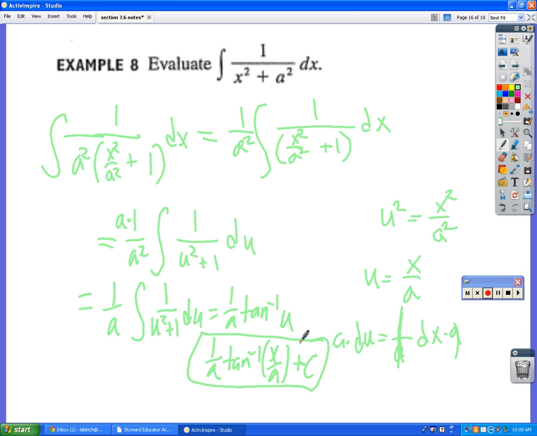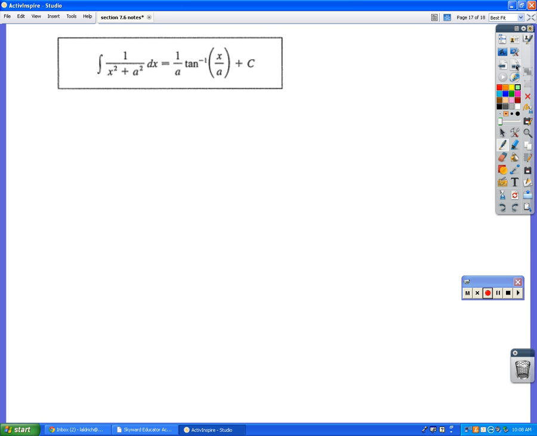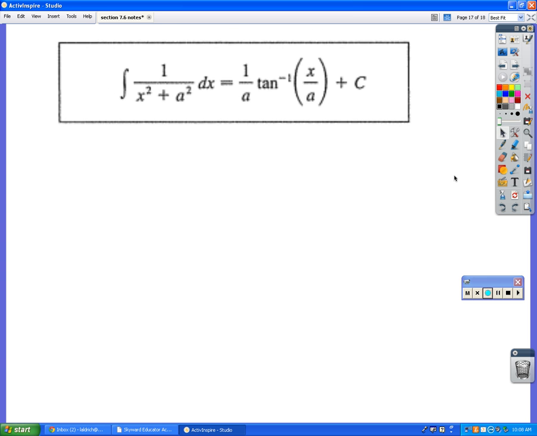All right, this result, they love so much that they would like to highlight it for you. The antiderivative of 1 over x squared plus some number squared equals 1 over that number times inverse tangent. I would put that on your note card. If they box it like that, that's good, but not always.